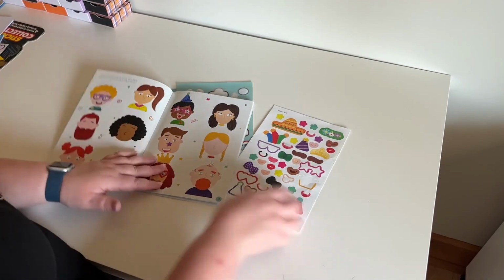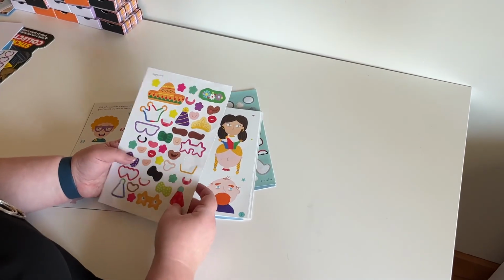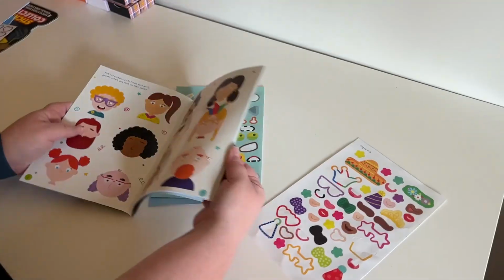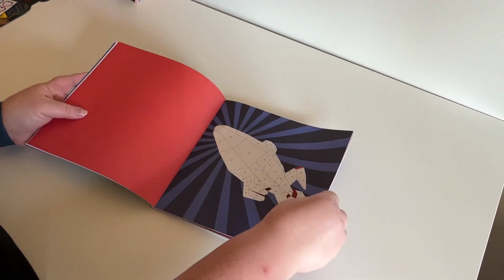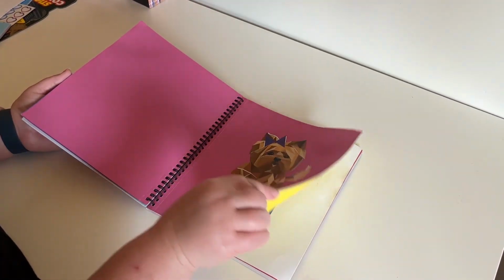And another favorite of mine, which I will link to below, are these little sticker books. Oh, these provide so much fun. My favorite type, these are from Usborne, where you put the stickers in the little scene. They have big sizes and small sizes that are just perfect for tossing in a bag. It provides quiet fun. It's good for the car, airplane, wherever you can use these. And then Amazon has some that are sticker by number or sticker by letter. So instead of paint by number, you're literally putting the stickers. They have them for both children and adults. I do them with the kids, and I think they're really fun. So that's another great gift that doesn't take up a lot of space and is going to get used up.